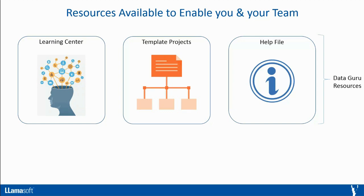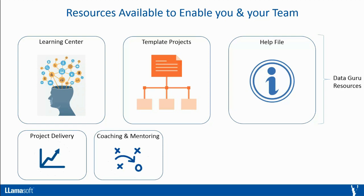If you need further assistance using DataGuru or any other products, you have several options. If your organization doesn't have its own internal supply chain design staff, or if your team is over capacity, Llamasoft can deliver a high-quality, fully outsourced supply chain design project. If you want assistance through an on-call resource for a few hours per week, leverage our consultants' experience through a coaching and mentoring engagement for your next project. You also have the option to sign up for our instructor-led training led by one of our experts. Training is offered in regional locations in the U.S., Latin America, and Europe, or on-site at your facility. You can see a list of dates and locations on our website.